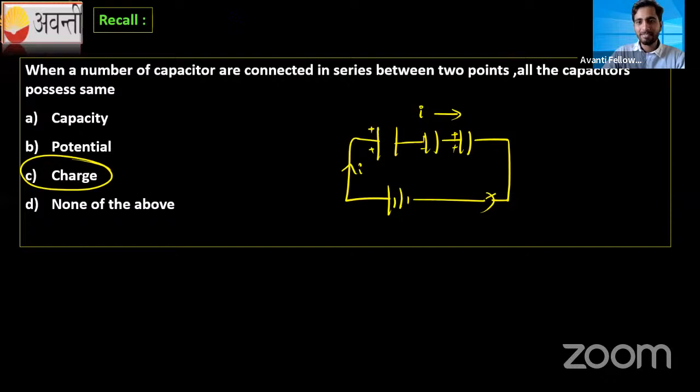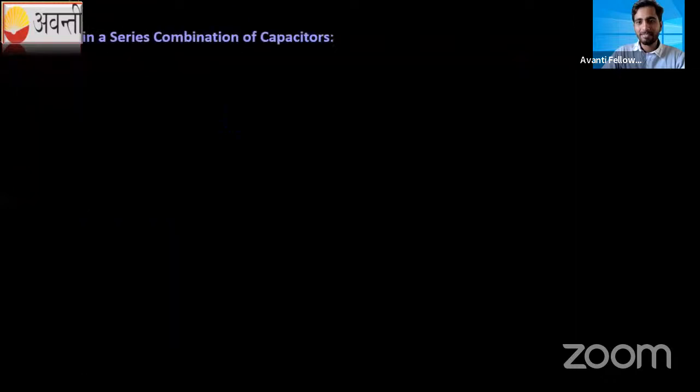Look into this concept: energy stored in a series combination of capacitors. We got one energy value right now. Energy density is half epsilon naught E square. Energy value means U is equal to half C V square, or else you will say energy equals half Q square by C. We'll take any one format. Now, energy stored in a series combination; this is for only one capacitor.